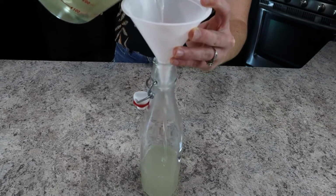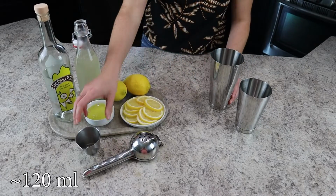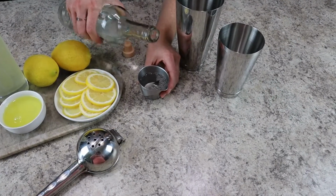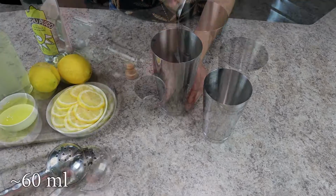Alright, moving right along, we are going to make the cocktail. Starting out, you'll need 4 ounces of Pisco. Now this brand of Pisco is from Peru, but you could also use a Chilean Pisco if that's what you would prefer. Next, take some fresh lemons and you'll need to squeeze 2 ounces.